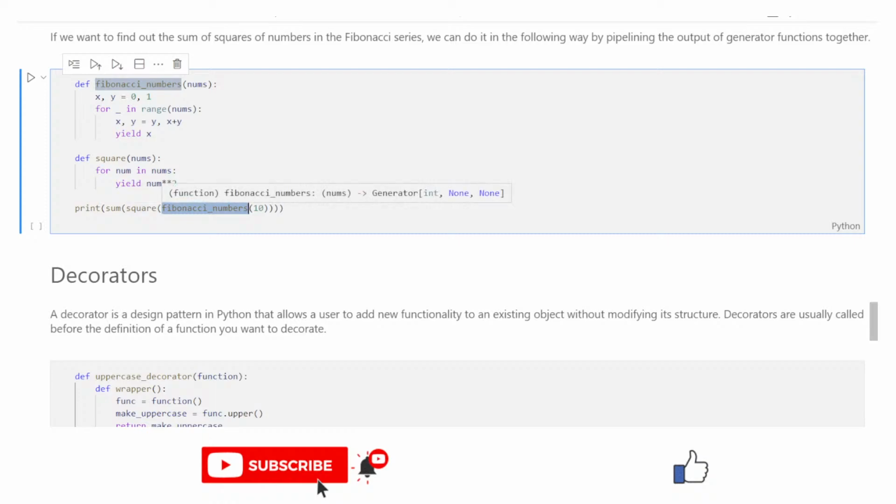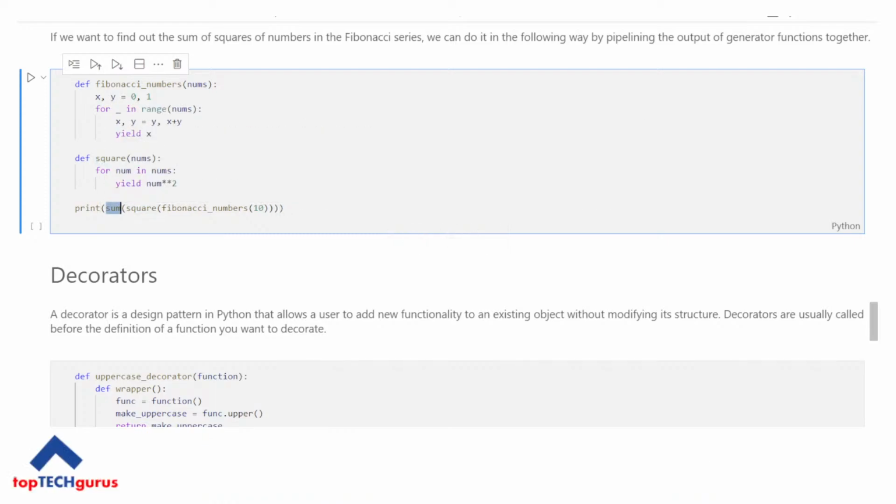So here we are calling this generator 1, and then we have the square as the outside, and then that gets summed up here, and then we're printing the whole thing. So we want to be able to go through Fibonacci numbers until 10.